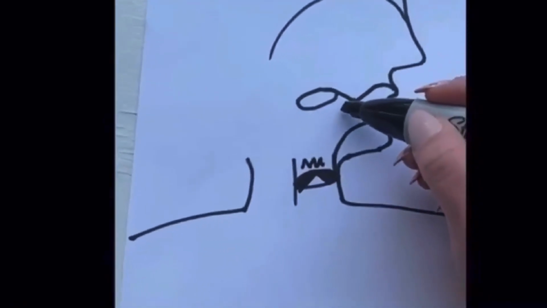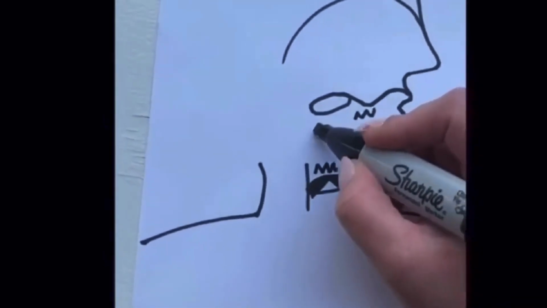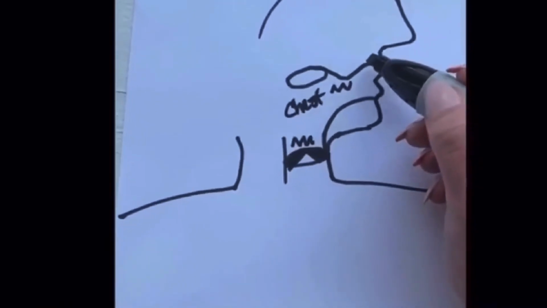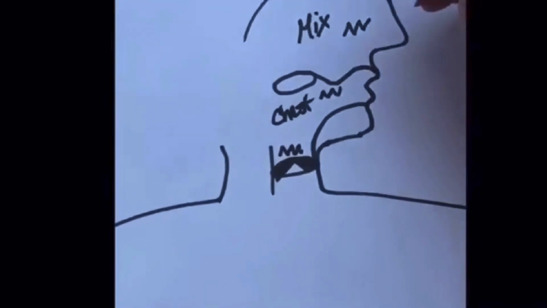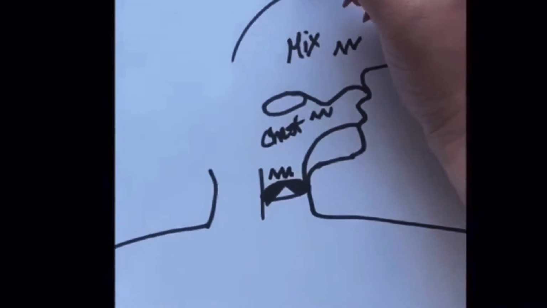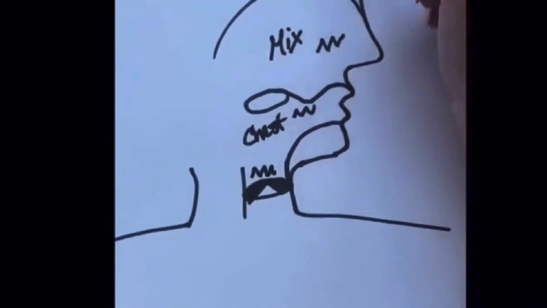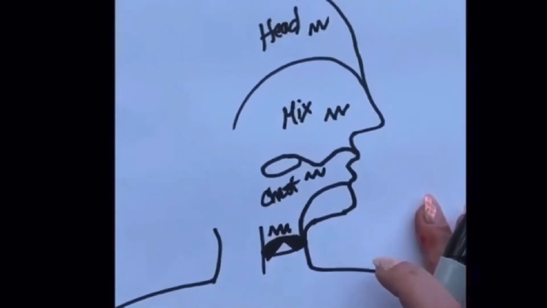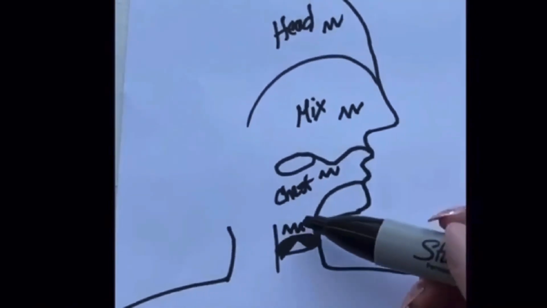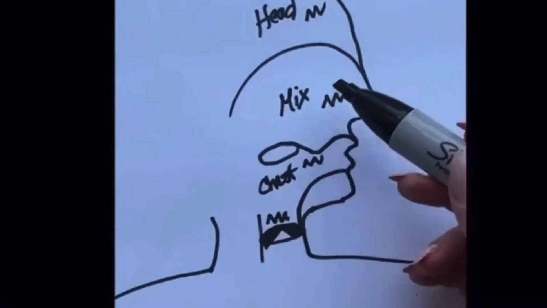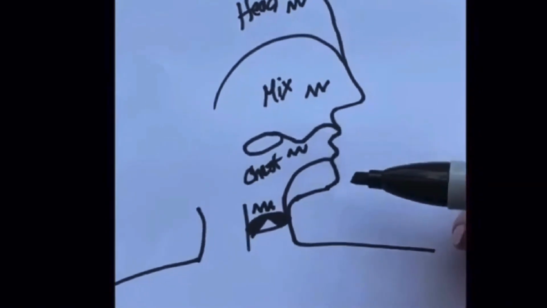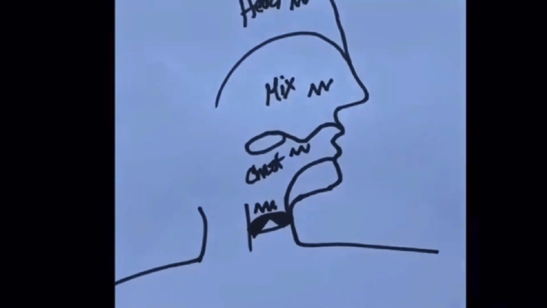And then for what are called chest voice notes, the sound waves will go and vibrate on the roof of the mouth here. For the mixed voice, they're going to go into the nasal cavity, and for the head voice, they're going to go up into basically the forehead. So whenever you're hitting a pitch, you simply visualize where these are going, and it really helps to get up to the different parts of the voice. So let's talk a little bit about what all of these different parts of the voice sound like.